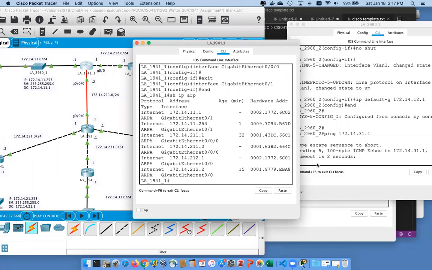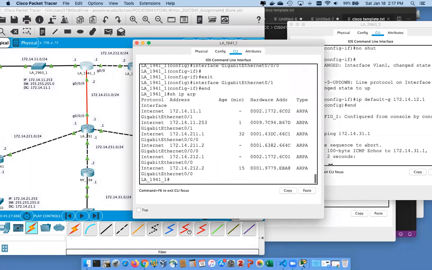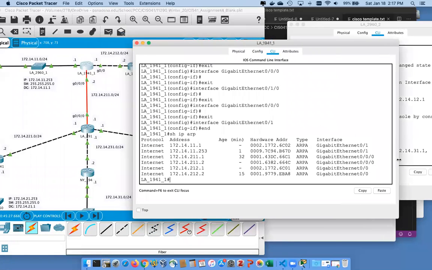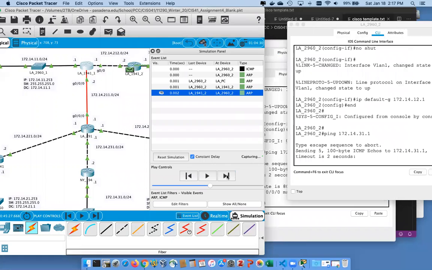Show IP ARP. Okay, this is everything that I ARP for. Okay, so let's keep going back.